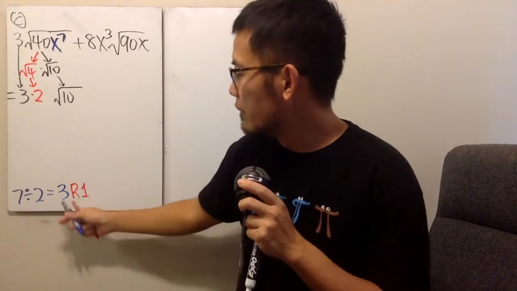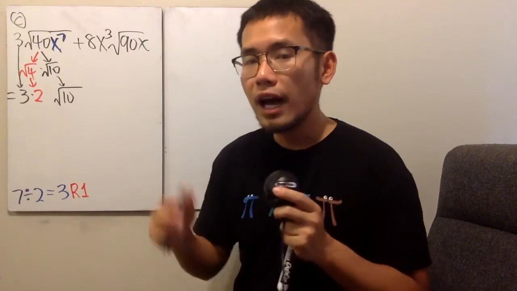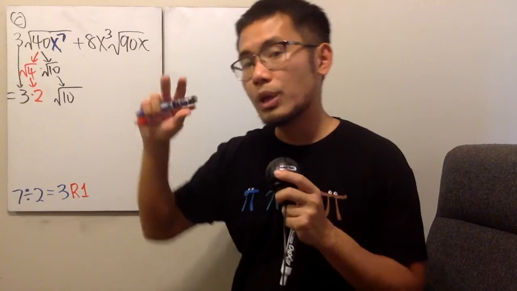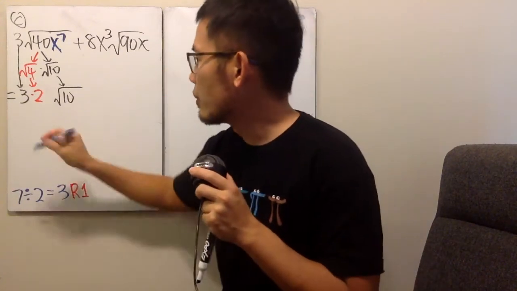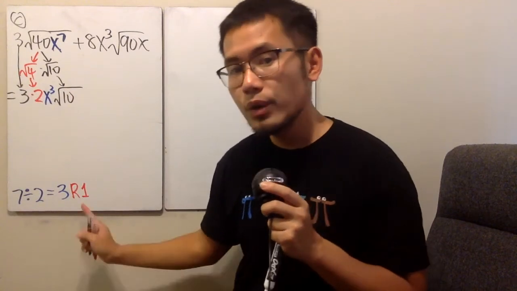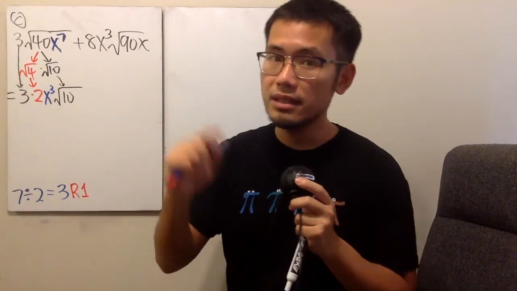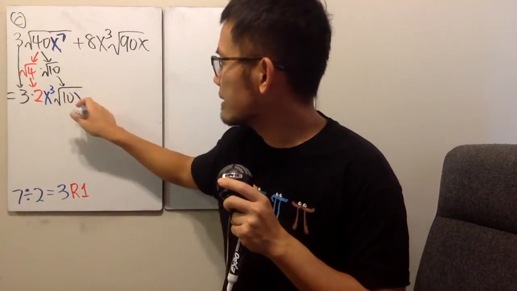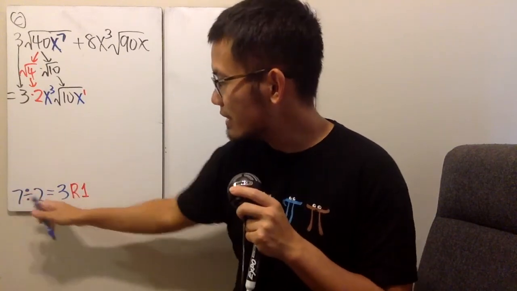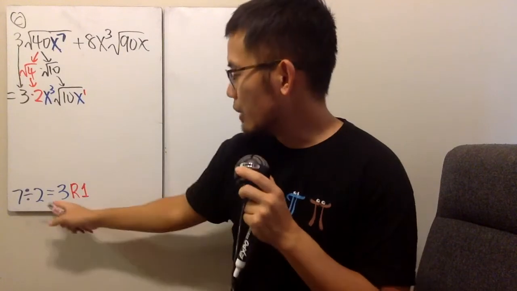Now, this 3 is going to tell everybody how many x you can take out. Well, 3. So we have x to the 3rd power on the outside. So let me write this down, x to the 3rd power. And we have a remainder 1 inside. That means how many more we have remaining inside. So here we will have x to the 1st power inside like this. So again, we're still dividing the exponent by the index, but this time, unfortunately, we have a remainder.